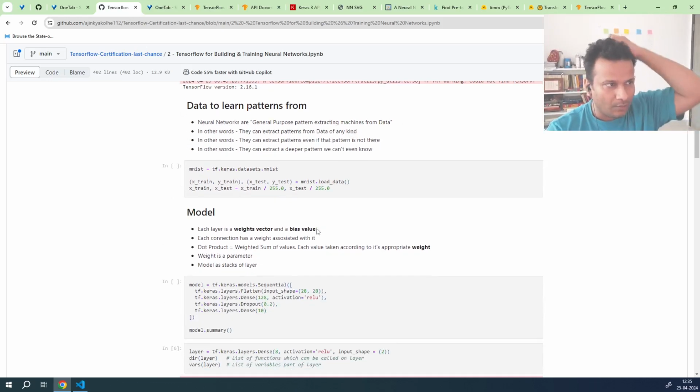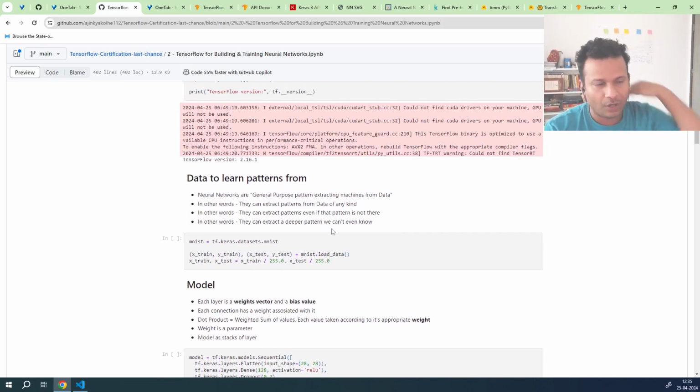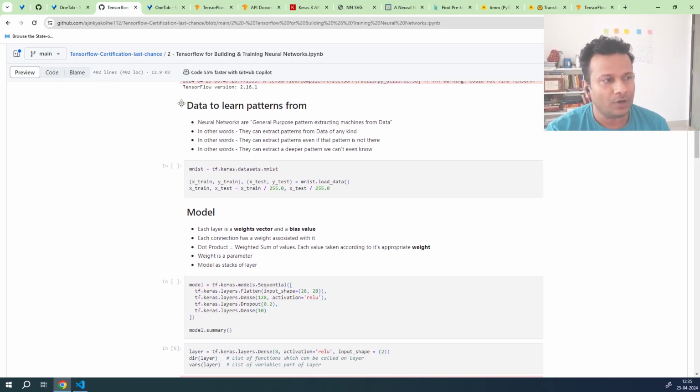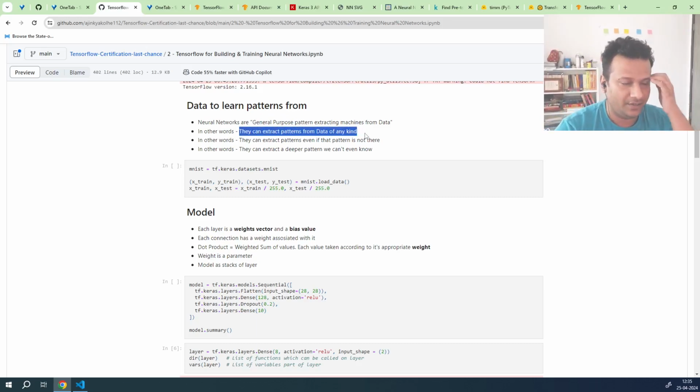Okay. Going back into the internal details, what are neural networks? Neural networks are nothing but general purpose pattern extracting machines. Okay, general purpose, and there are a lot of important words here. General purpose means they can extract patterns from data of any kind.